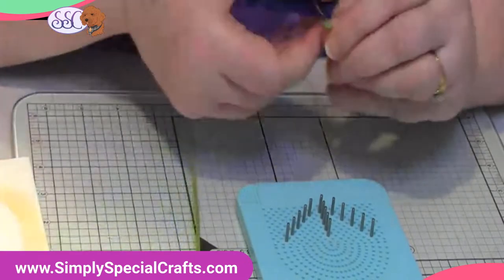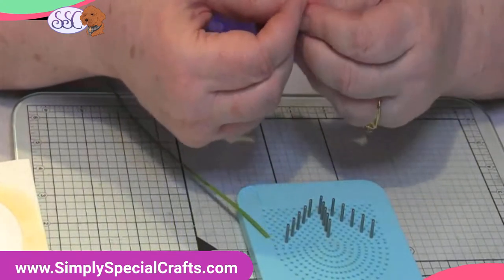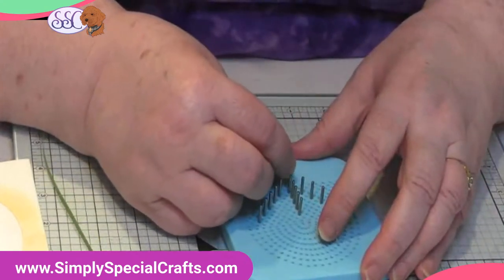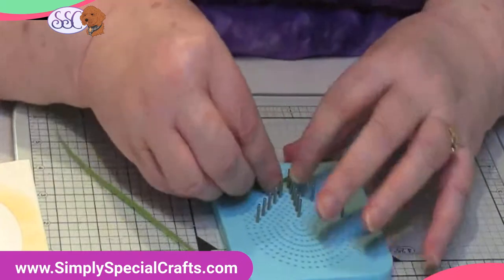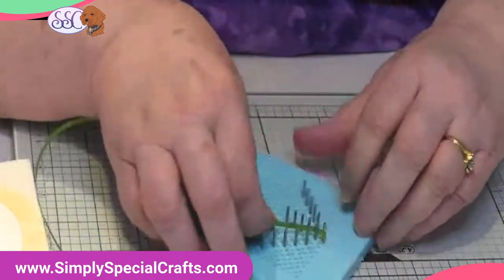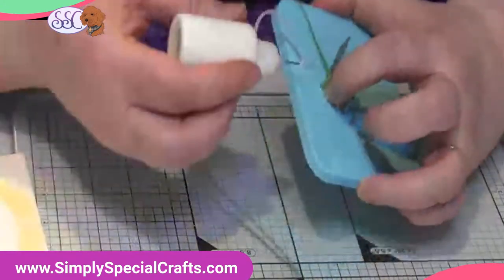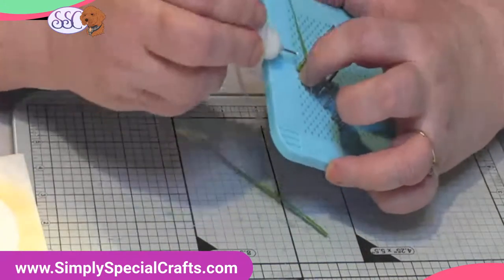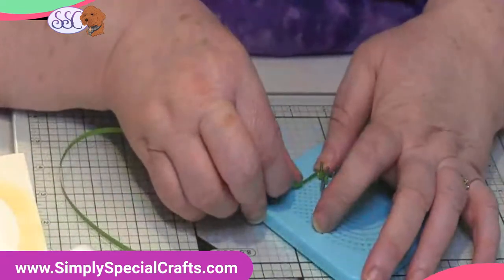A lot of people don't have to anchor these. I guess I just pull harder than a lot of people. I find it's much easier on me, and I have less rework if I just anchor it to start with. This is a little glue. I'm going to put my base pin in. This is the calyx now, so I'm going to do this differently. I'm going to wrap up one pin. I'm going to come around it, and I'm going to glue that. Just a little bit.